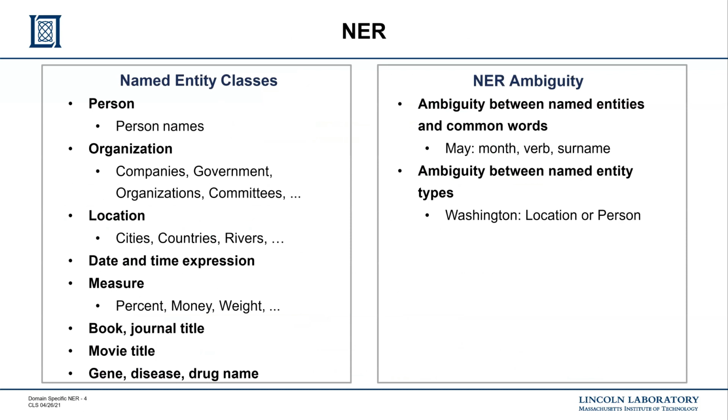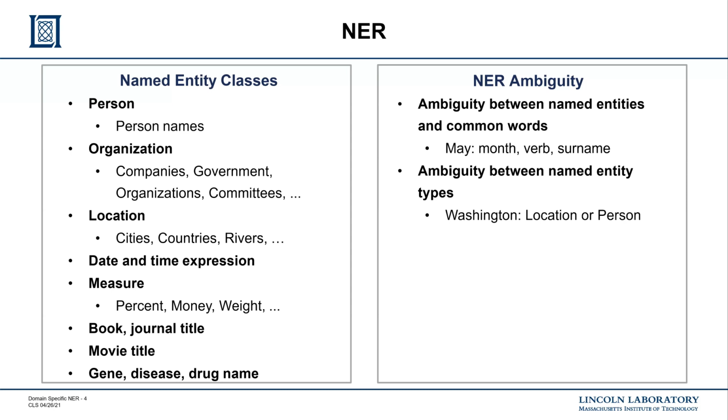So those three are very, very common types. That's what most of the NER research is done on, but there are all kinds of other classes that you might be interested in and customize your models to extract. Measures, for example, are important, dates, times, all kinds of publication titles, movie titles. There's a whole slew of classes of entities in biology and medicine related fields like disease, drug names, and so on.